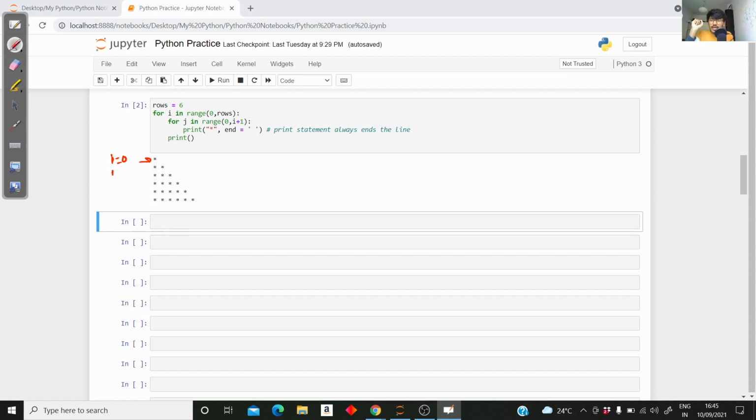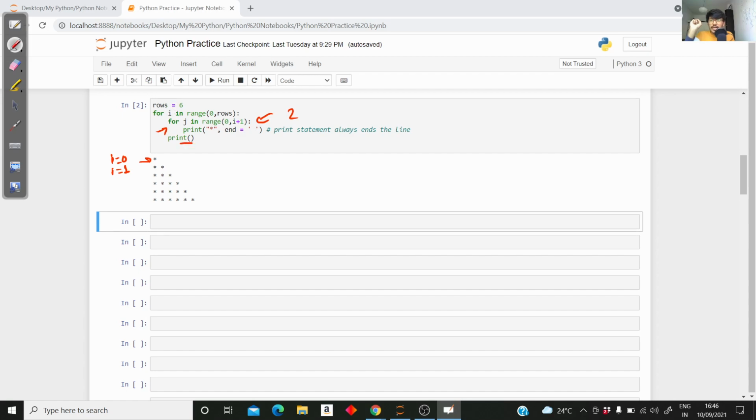Then for i equals 1, this for loop will run twice, because j ranges over i plus 1 values, so j equals 0 and j equals 1. Then this for loop will complete, and then we are on the new line.